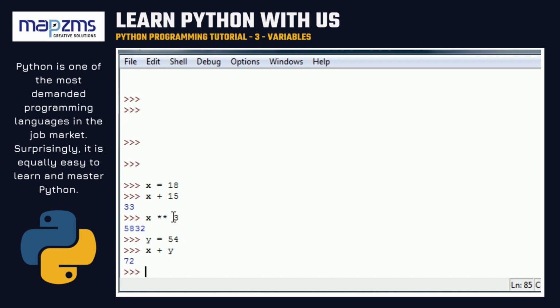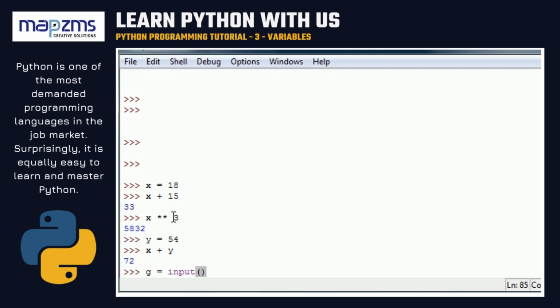So how can we in Python make it so that whatever they enter is going to be stored into a variable? Well, I'm going to show you how to do that right now. To do this, you need a little function called input. So let's say we have a variable, let's store it in G. So put G equals input.